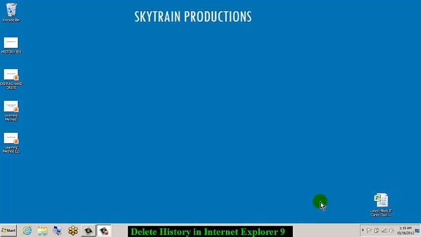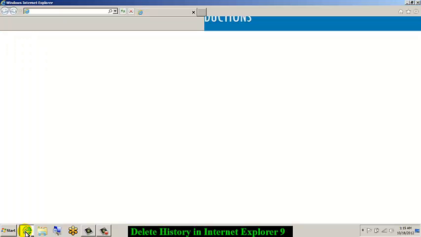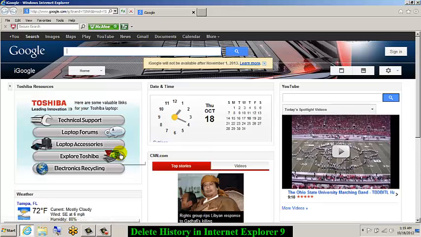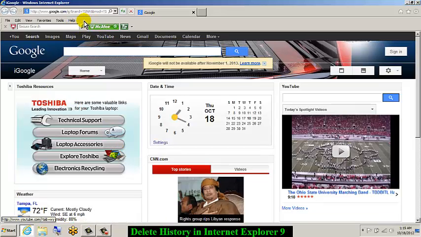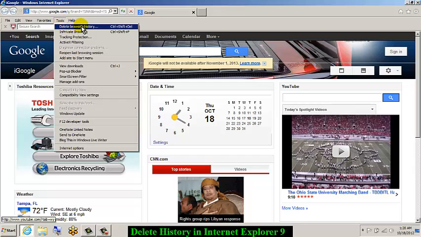Okay, here's another way you can manage your internet history on Internet Explorer 9. Let's pull it up. And if you have your normal menu bar up here where you have File, Edit, View, Favorites, Tools, we click on Tools, and you'll have the option right up top that says Delete Browsing History. You can go ahead and click that, and that will delete your browsing history as well. Now we also have another option that's called In Private Browsing. Let's click on that and see what that's about.